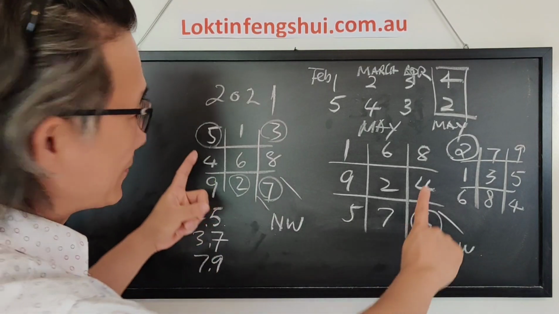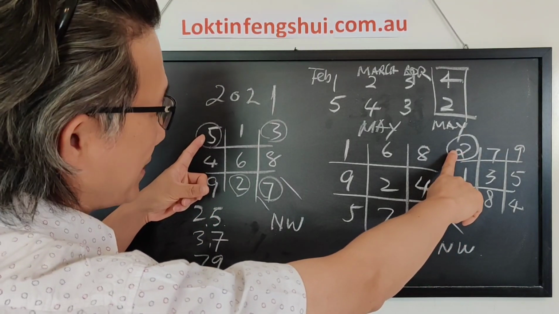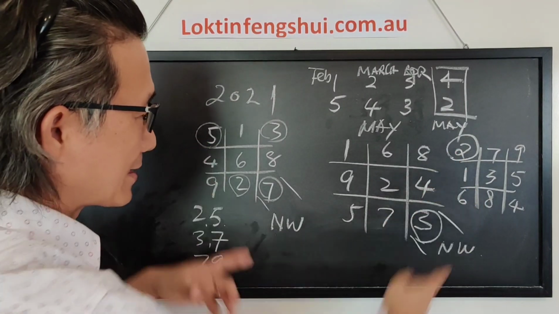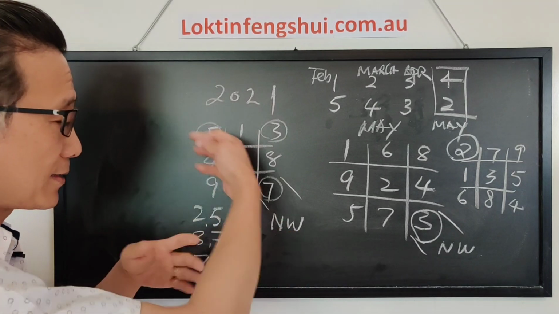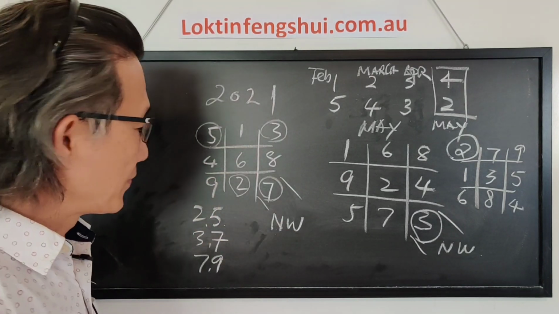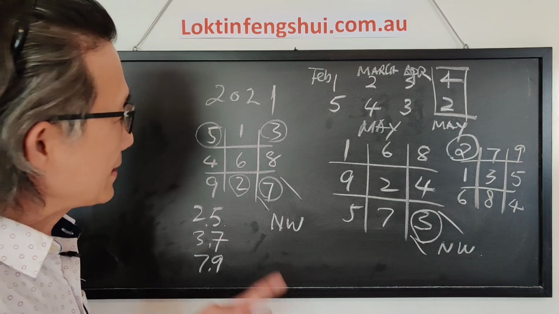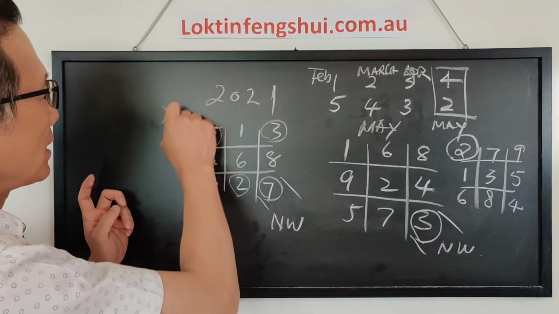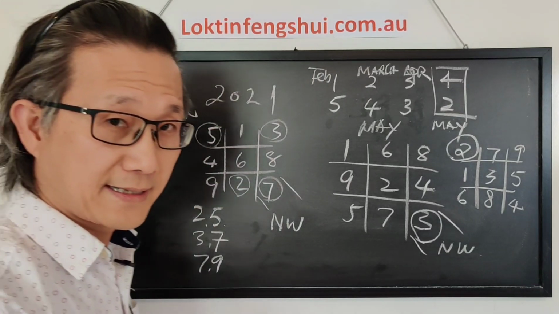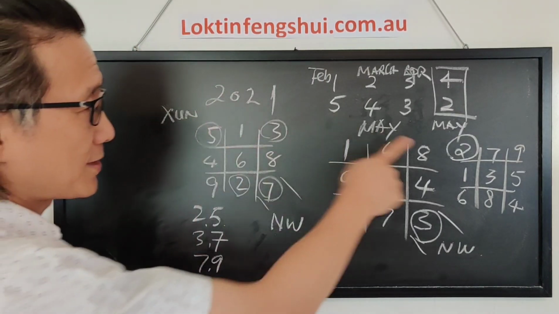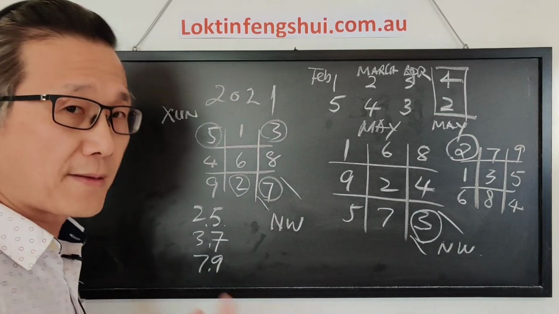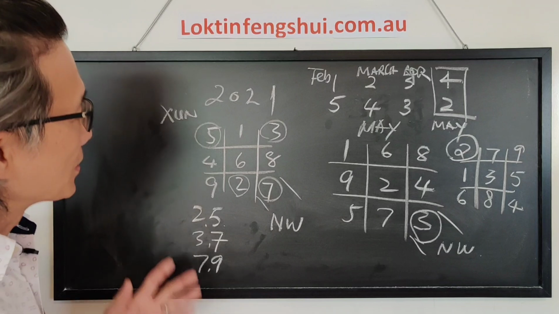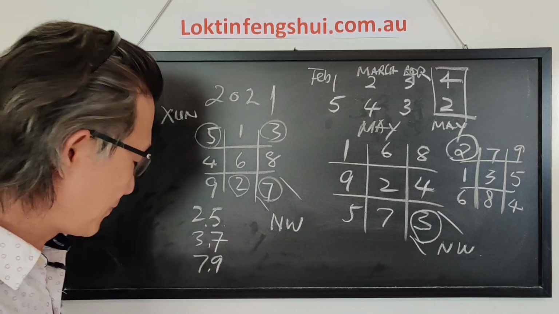So let's say if there's activation or an opening here, or a door in that sector, and you slam the door, you activate some energy there. Then someone in the household, because this is in the Xun Gua, and the Xun Gua is the elder daughter, right? So the elder daughter may experience back pain or arm and leg issues. So that's how we look at the year.